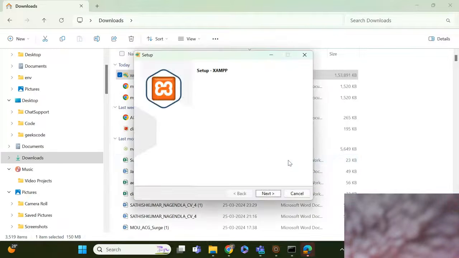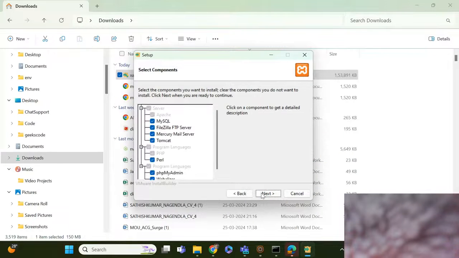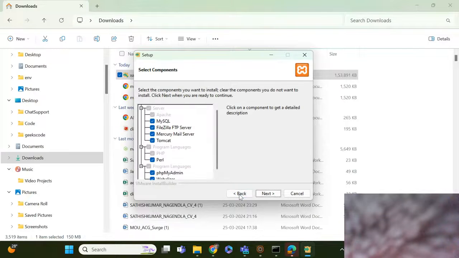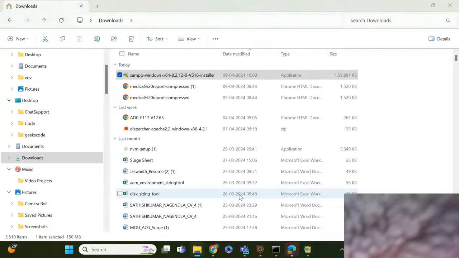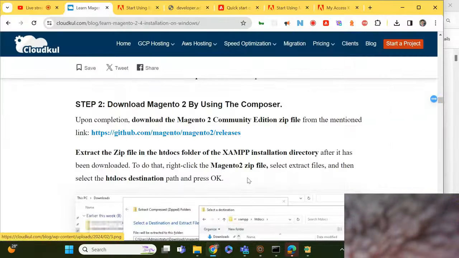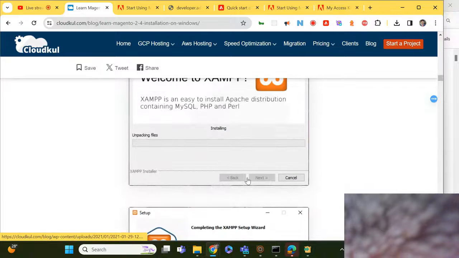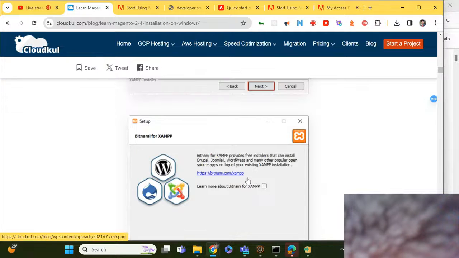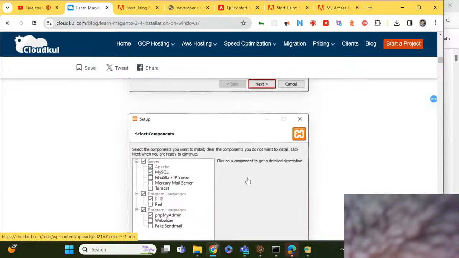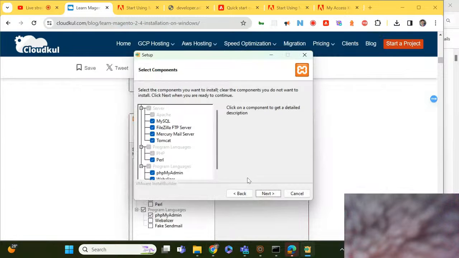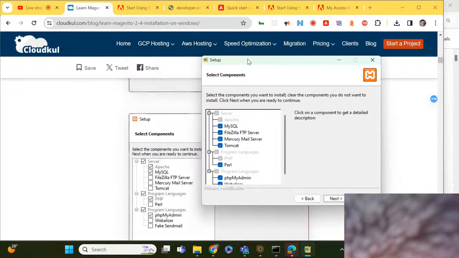Okay. Next. So we'll go with whatever the instructions here mention. The server is MySQL, FileZilla.